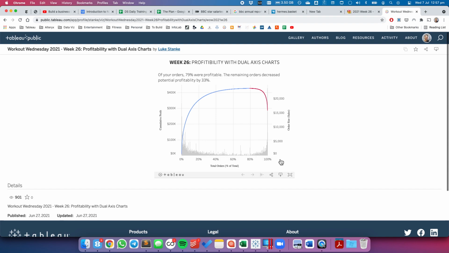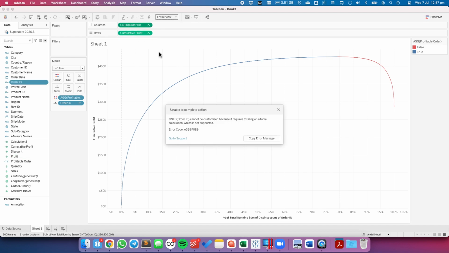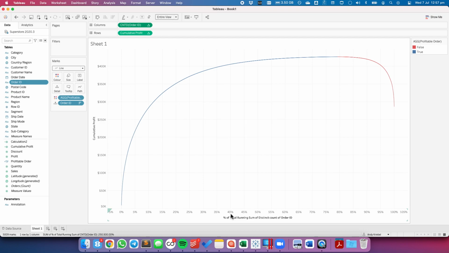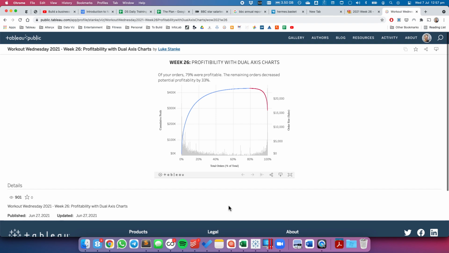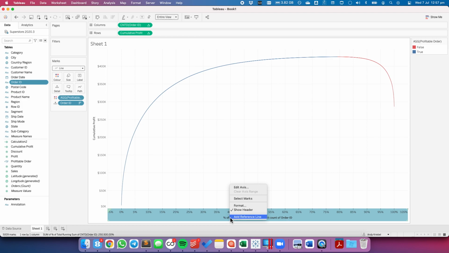And then we have our percent of total orders. So let's drag this one down. Oops, that's not correct. All right. Okay, so we can't save that because it's a two-part table calculation, or it has a secondary calculation.